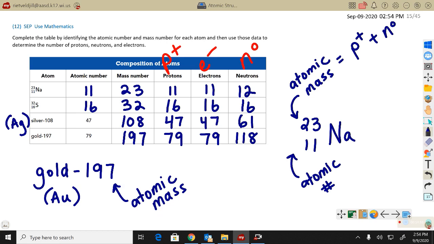Well, it does turn out that the more protons you have, eventually as the atom gets really big, we need more than a 1-to-1 ratio of protons to neutrons. We need a lot more neutrons to get in between all the positive protons and prevent the nucleus from exploding on itself. We try to keep those positive protons away from each other to help prevent some of that repulsion. And that's why when we get to these really big atoms, don't freak out if you notice that, whoa, that's a lot of neutrons. Yeah, it's probably right, especially when you have a large nucleus.